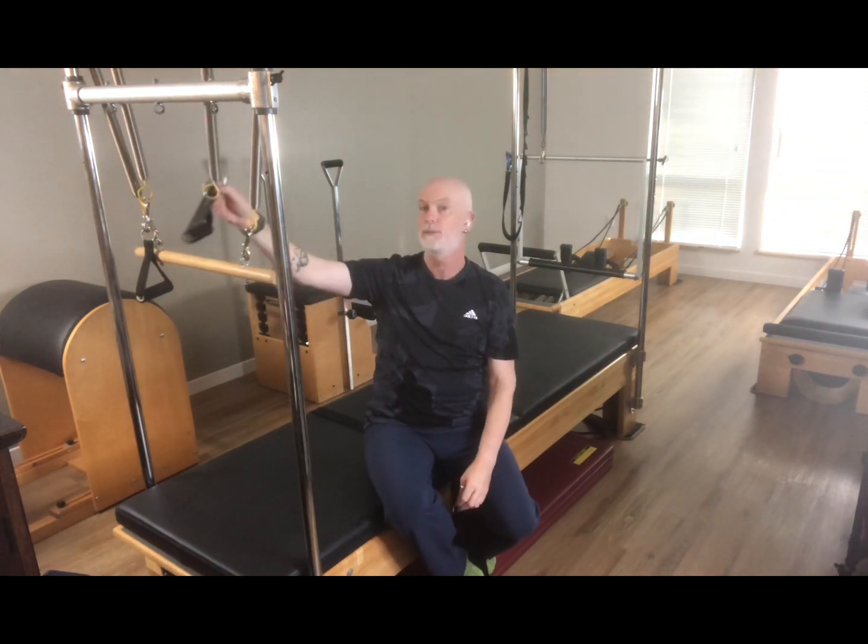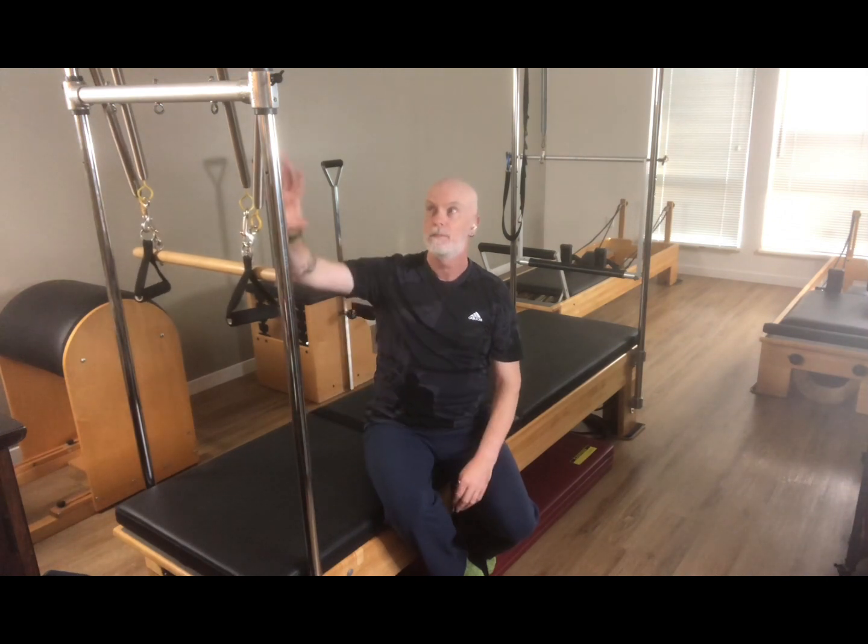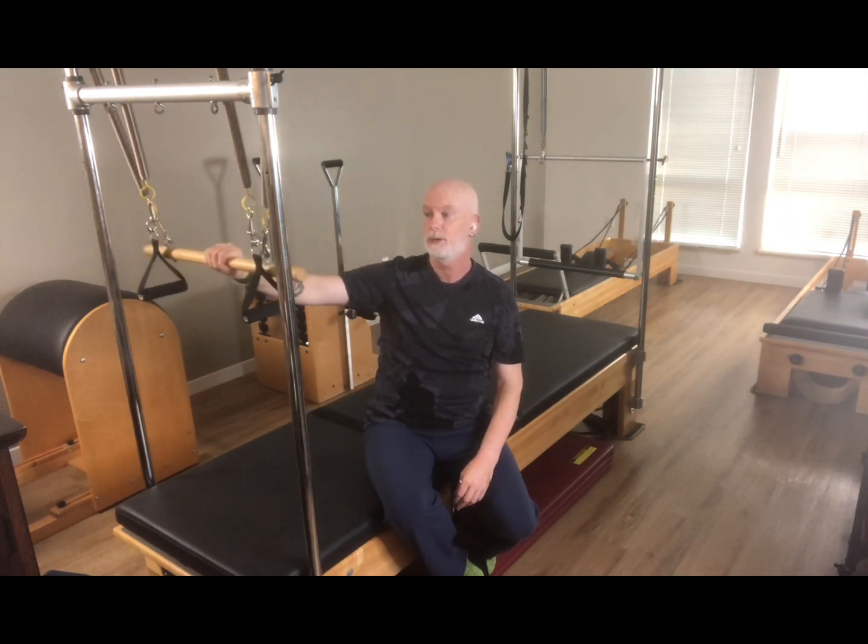Just something that works for me, it may not work for you, so you place your handles and your roll down bar where you like them, because that's what we're going to be working with today. So roll down bar and the handles with the springs. I have yellow springs. You might want heavier springs. Maybe you want longer springs. Both attachments for mine, roll down bar and arm springs, are short yellows. All right, so we're going to get started.